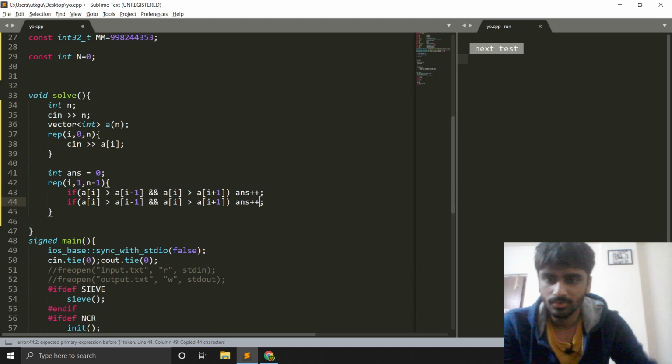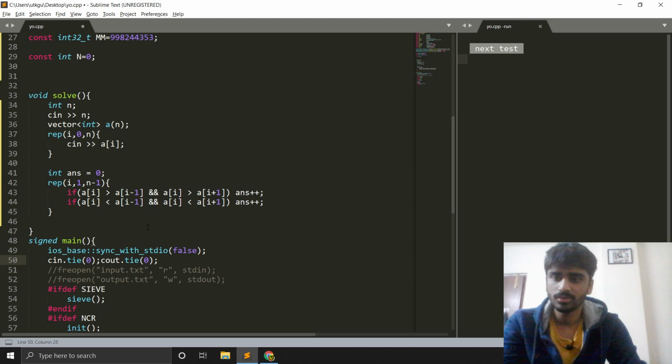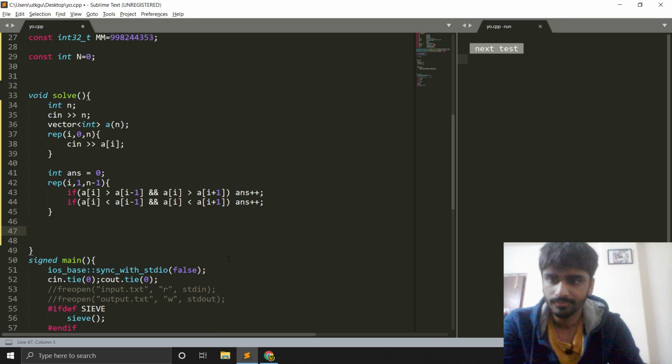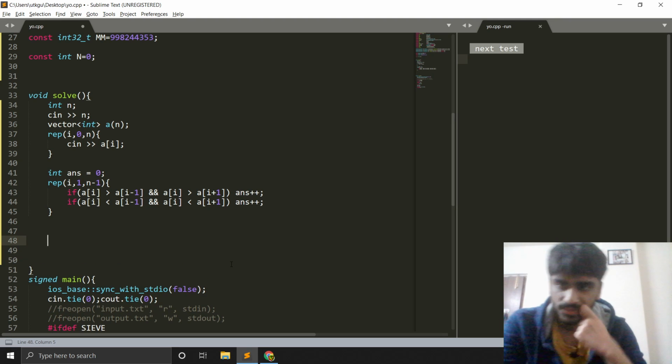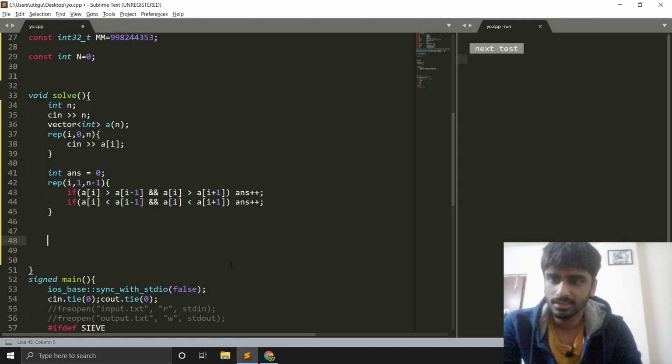Similarly, if it is smaller than both, then also the answer will increase by 1. In both cases, our answer will increase by 1. Then let's try to see how much the answer will change finally by doing some changes.